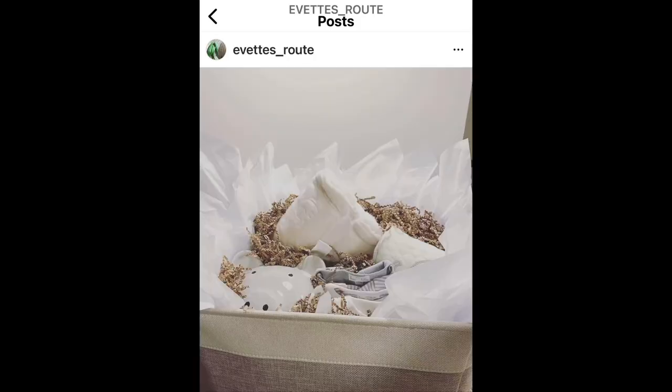First you need to know the person that you are making the gift box for. So if it's something really simple like a wedding present or a baby shower gift, then that is simple because you know you need to get the couple something for their home. Or if it is a baby shower gift, you know that it's going to be something very specific for the baby or the mother of the baby.